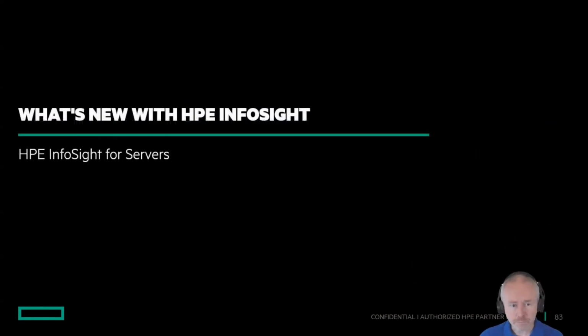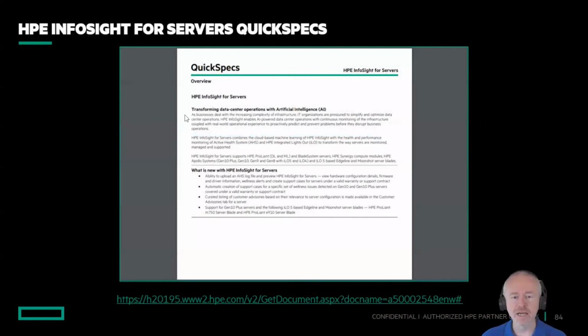Okay. We're almost through. Finally, something about servers. There's a document. People are asking me, hey, Bart, how do I enable InfoSight for servers? Because until now, as long as you're not switching to COM, Compute Ops Management, we keep on using InfoSight for servers, of course. How to set it up? Well, you need that iLO Amplifier Pack. It's not difficult to deploy. It's a little virtual machine. Everything is nicely explained in the quick specs.